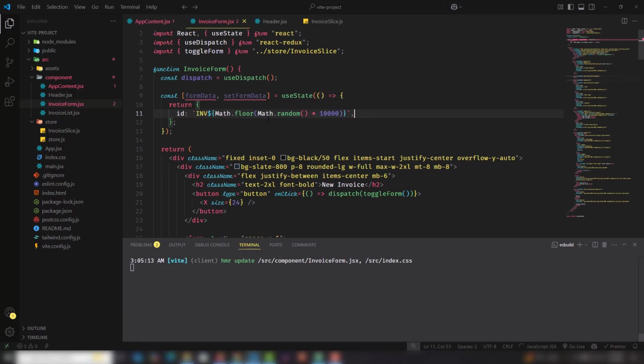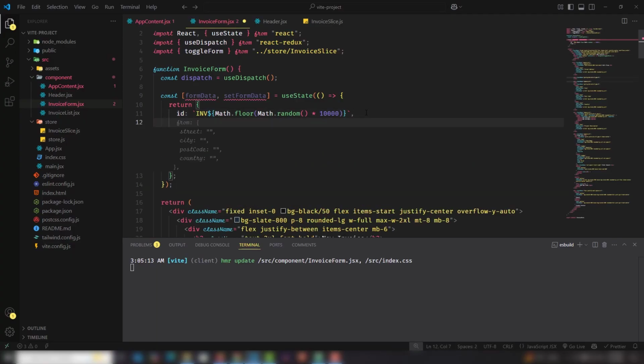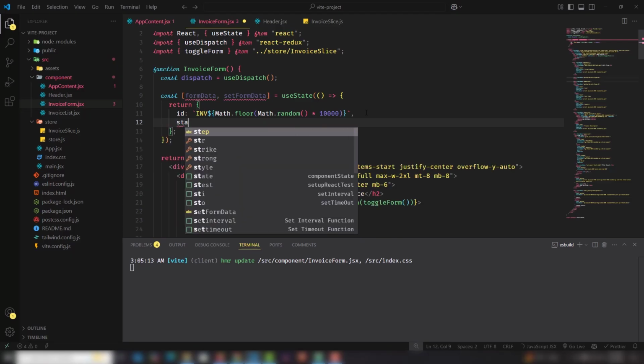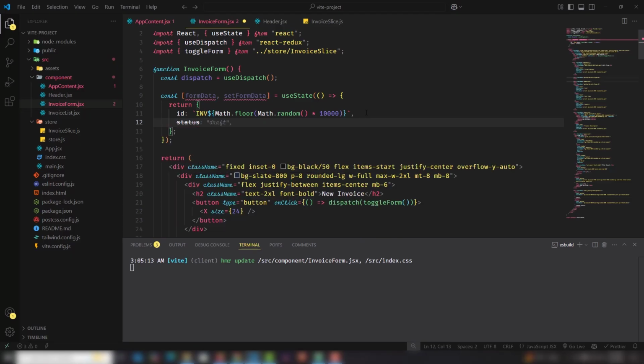Right, so this will generate the random ID and assign it to the id. Status. Nice.